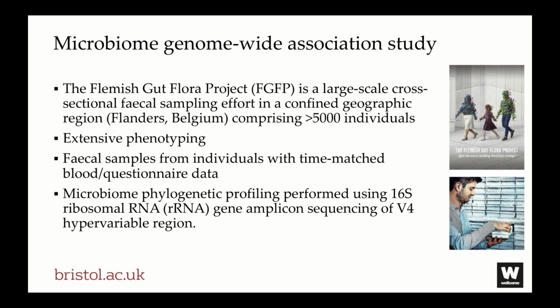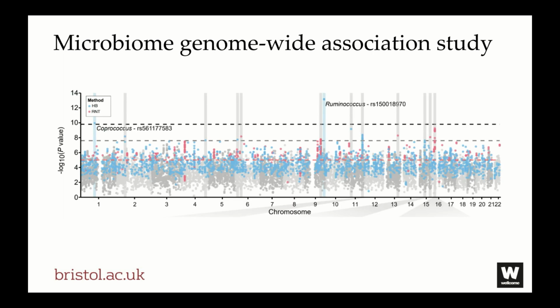From those fecal samples, we're able to profile the microbiome phylogeny using various different methods, but the main one being 16S sequencing, which essentially enables you to detect what particular bacteria are present in one of those samples, pretty much down to the genus level rather than species or strain. So what we did was conduct our own genome-wide association study in this sample. We then had 2 German cohorts that we meta-analyzed with this work. And we found some nice results.